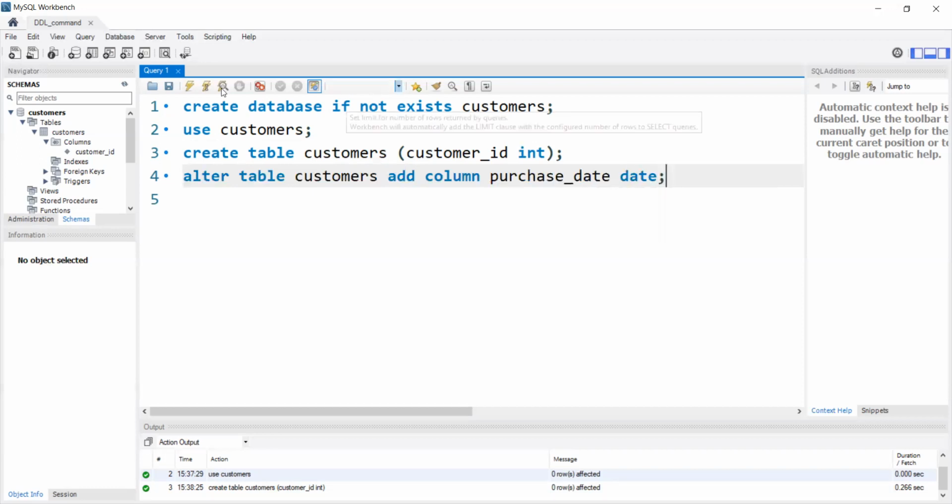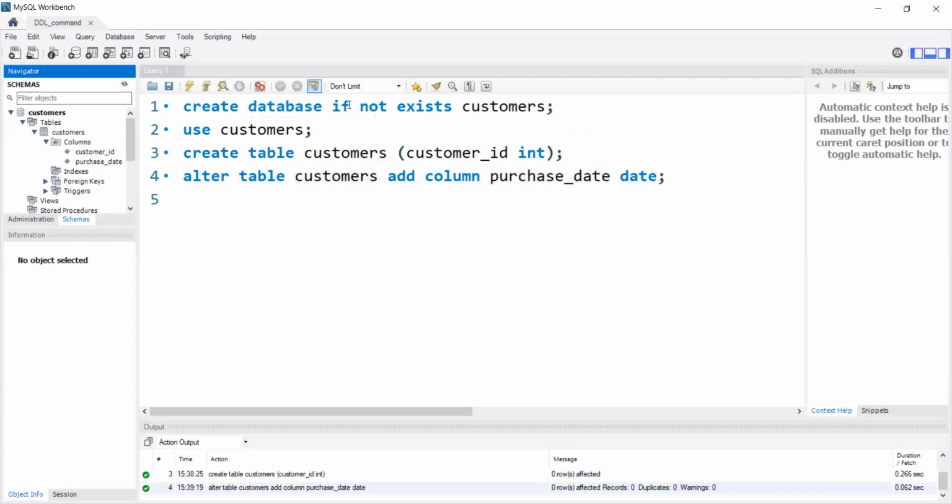So let's execute this line and let's refresh. Now we have two columns added in this table, which is customers. And this is the database, which is customers again. I hope you are understanding everything.